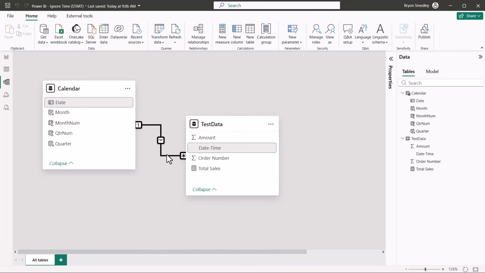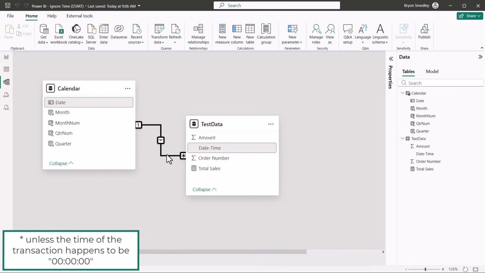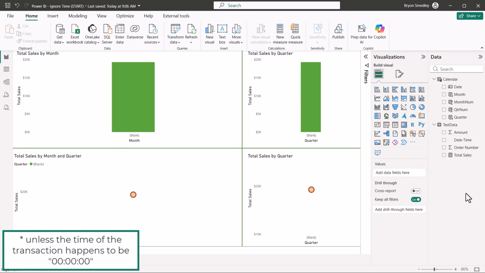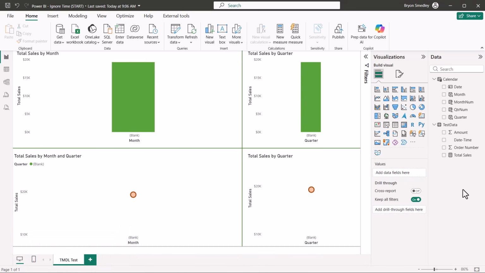When you connect a date field to a date time field, everything must match in order to be perceived as the same event. If I only have the date in one, but I have date time in another, I'm never going to get a match. So the relationship exists, but the visuals have no way of discerning months or quarters. So how do we solve this problem? Let's look at the way most people are taught to solve it, and then we'll look at our super cool one-click solution.